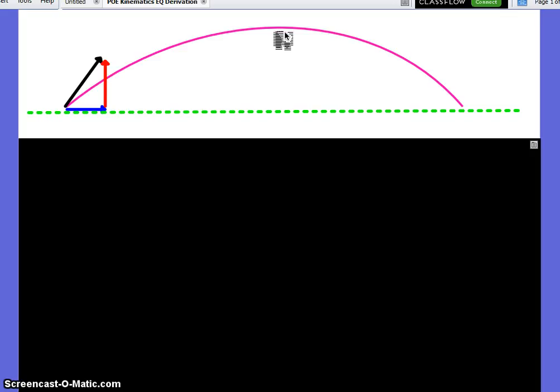Now, what's pretty interesting is you can take the motion that we've looked at in both the horizontal and vertical direction, and we can create equations that allow us to find the launch velocity, range, and angle of launch in terms of the others. All right. So what you're going to see here is a derivation. There are no numbers. We are just working with our equations and seeing how they work hand in hand.